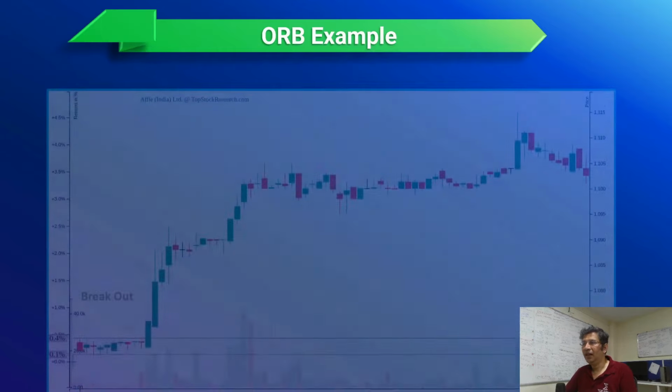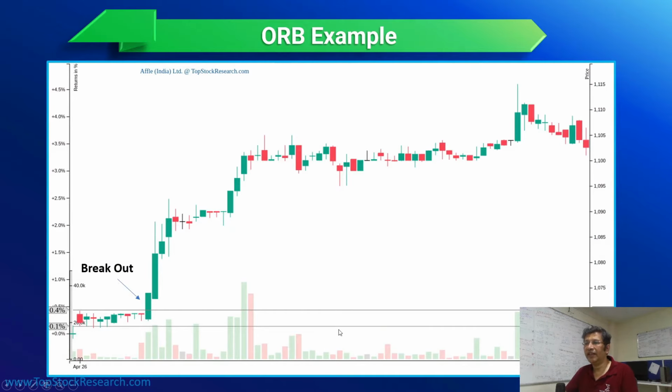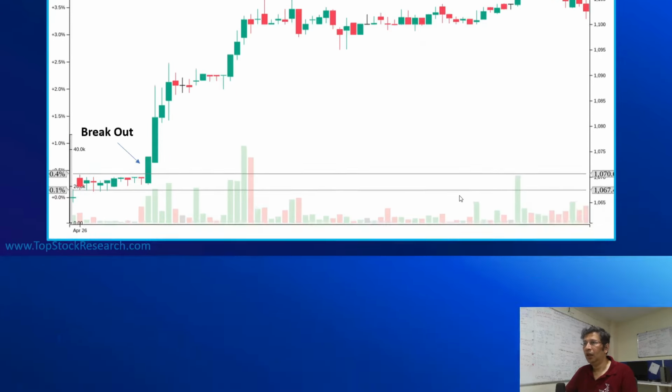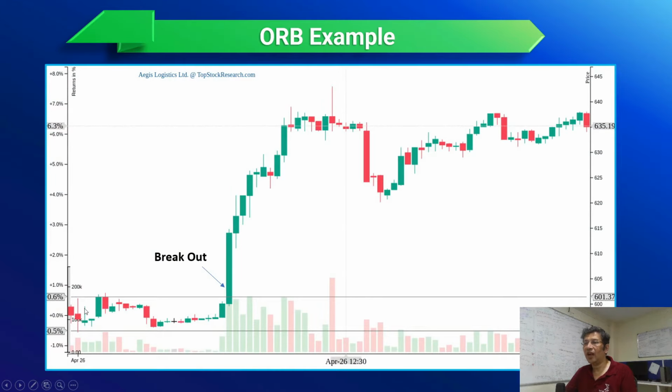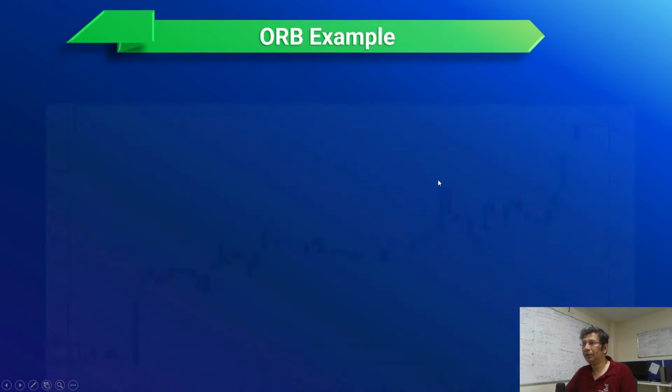Okay. Then certain examples. This is one of those examples, this is for AFL India. Initially, there was not a very clear direction where the market would be. So after market opening, there was a little bit of indecisiveness. Once the range is broken, it has given a stellar move. Similarly, we have some other examples where again there's a breakout after 15 minutes. When you saw that the breakout has happened along with good volume, it has given a very good move, right? Similarly, we have plenty of examples out here.